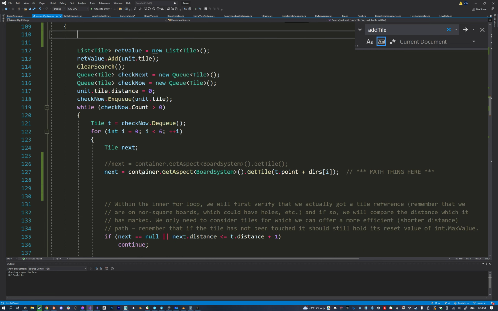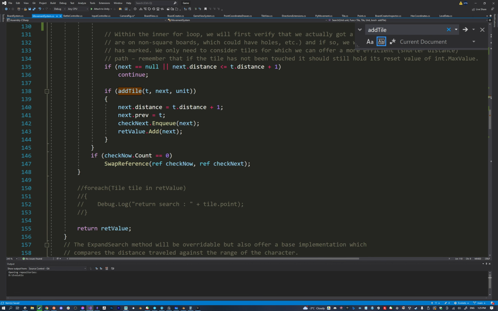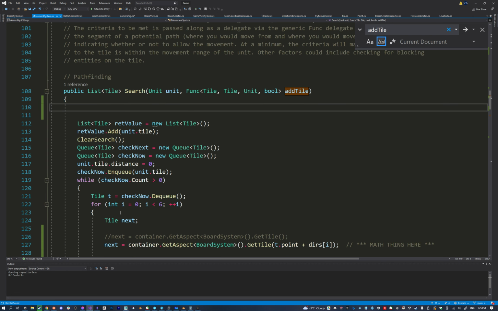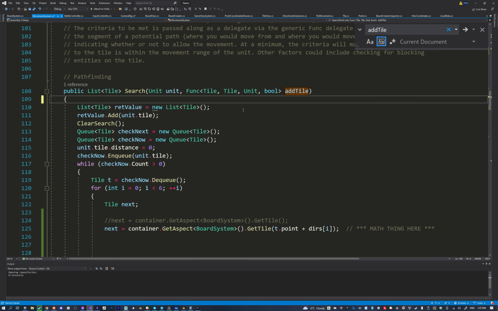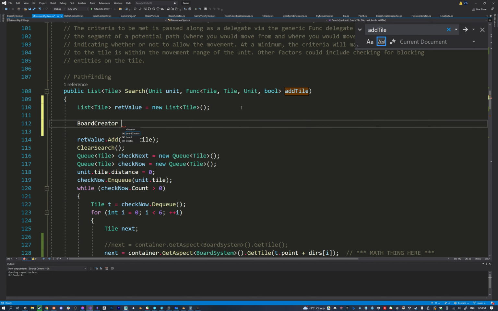where's the board system? Let's see here. We're going to do a, if this returns a value, return value. So we're going to create a new list called return value. And that's fine, because what I'm going to do is board system search.